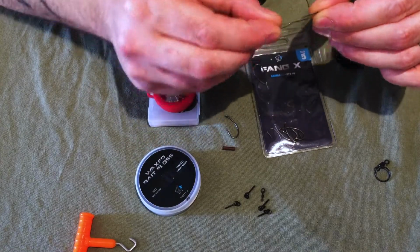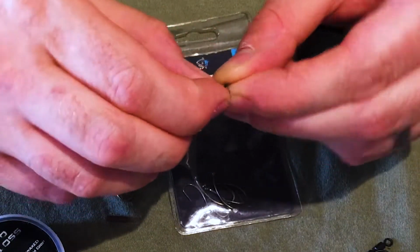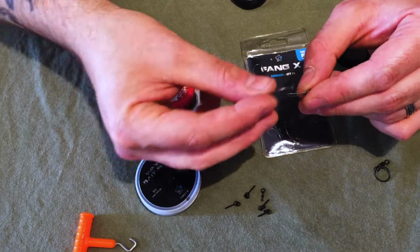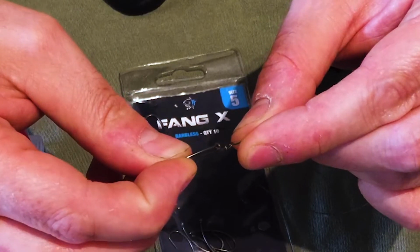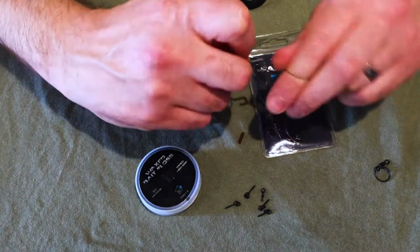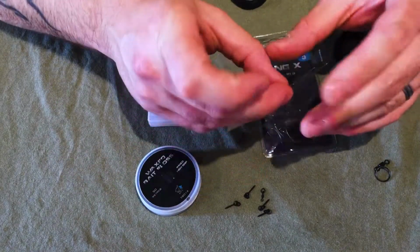Okay, so first you tie a loop in your braid. Once you've tied a few of these, you actually know whether you're too short or too long pretty much as soon as you tie that knot. So there, I'm not too far off. Okay, so I've got my loop. Now you can trim off that extra bit there.